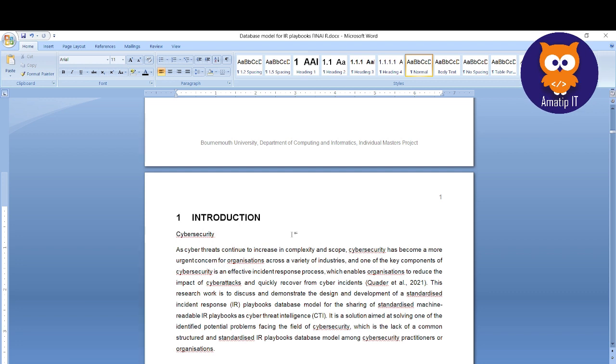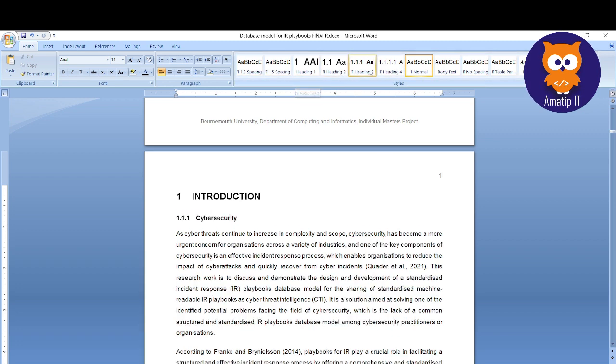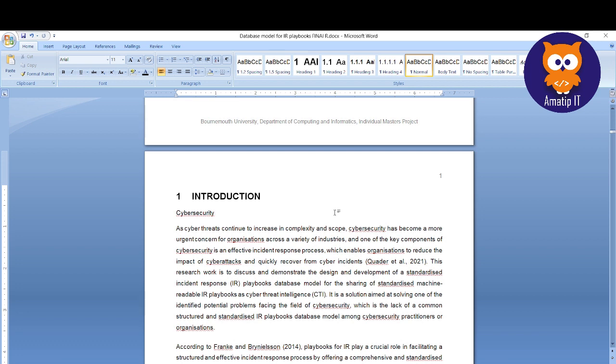So you must indicate the type of headings in every area. For instance, the chapter headings can be Heading 1 and other subheadings can be Heading 2, then any heading following those particular subheadings can be Heading 3, like that. So you need to indicate the type of heading you are working on in each area.